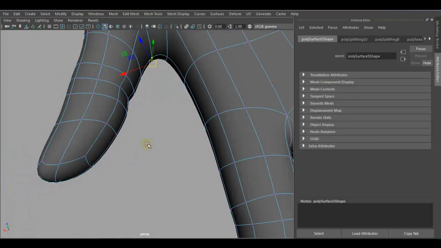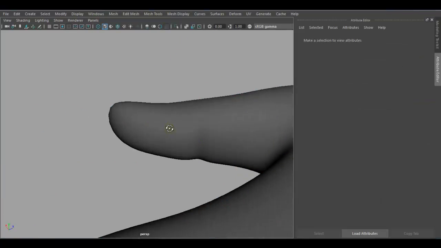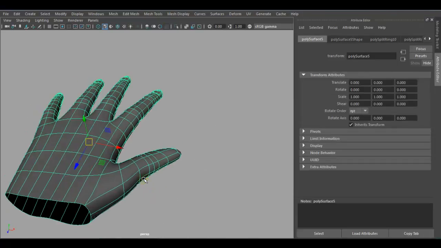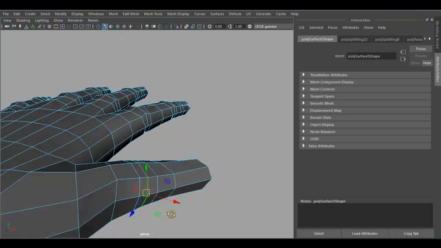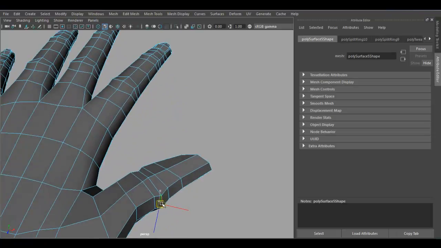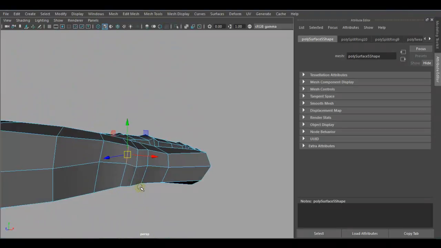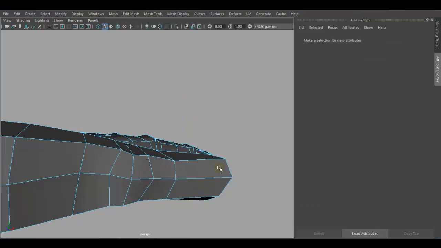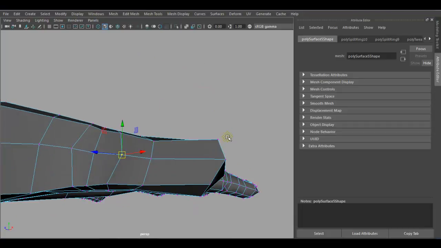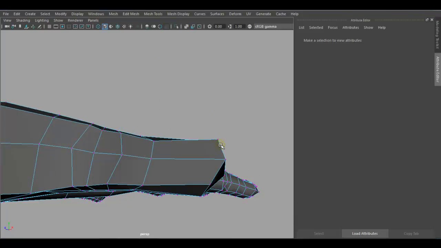Press 3. You got that respective depth. And now select the upper edges and just give a little bit of shape. For the nail, you need to adjust the shape properly first of all.